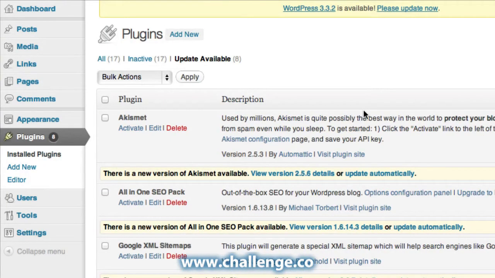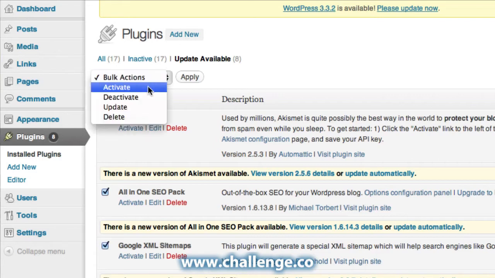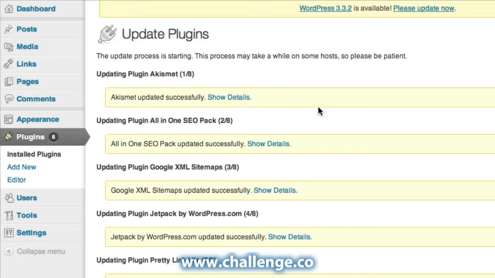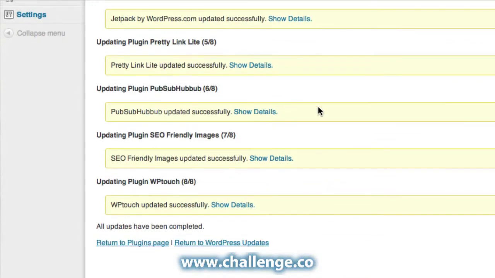And what we're going to do here is cheat. We could do these one by one, but we're just going to click on this little link next to plugin there, and I'll go up to this drop down menu and click on update, and when I apply this, it's going to automatically update all of the plugins at once. So let's click on apply, and you can see all of the plugins are currently being updated, and yep, the process has already been finished.